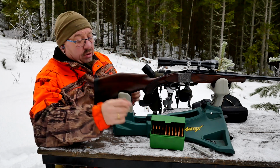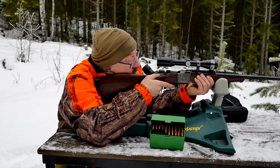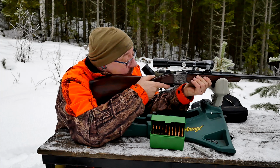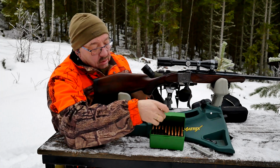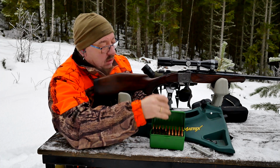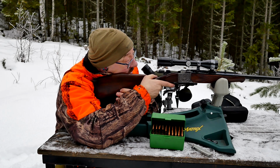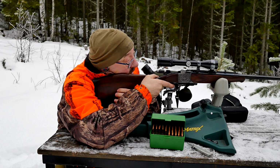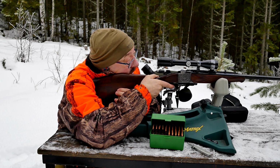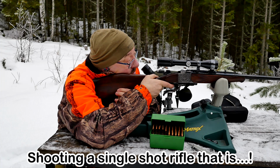I'll do three more on the reindeer. I've been on reindeer hunt, but never on moose hunt. It's pretty darn easy to, and you can settle down and take it easy, breathe, remember your breathing, and you know, shoot and have a good time at the range.